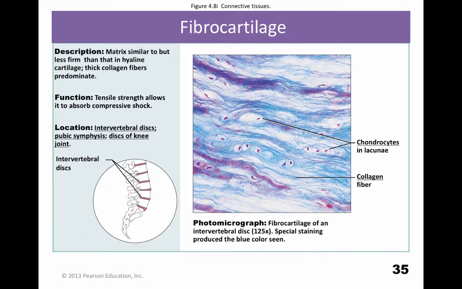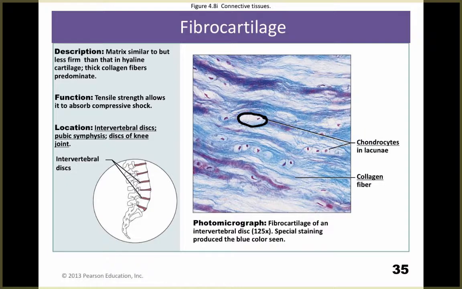Fibrocartilage here, you can see these little areas again. You see you have these lacunae with the little cells in them, so you know you're still at cartilage. But the difference is, do you see how it looks like it's a mixture of the two? You have those, but you have these lines in it too. So you can think the fibers are more apparent in this, right?